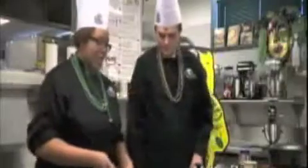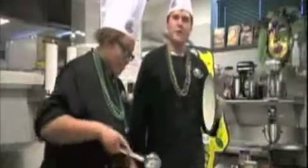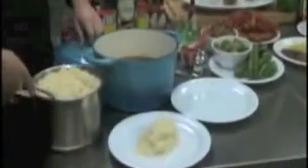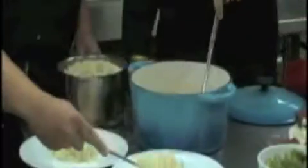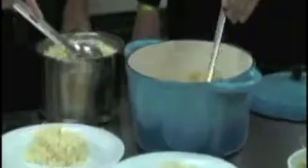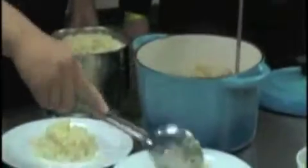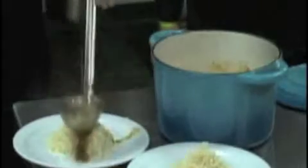Now I'm going to plate the rice on the plate. That smells good — if you were here, you'd be salivating. We need some smell-o-vision! Stir this up, just make sure everything's in there. I want chicken on there too — I'm just going to pull the ladle over and put it on that rice.